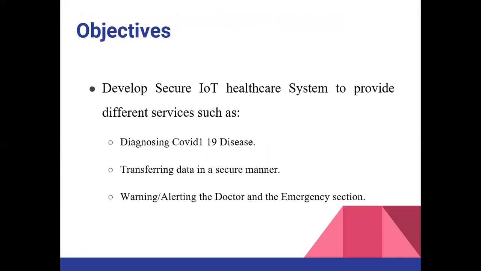Our objective in this research is to develop a secure Internet of Things healthcare system to provide different services. The first one is diagnosing COVID-19. Second is to transfer data in a secure manner by using the RSA encryption algorithm. Also, warning and alerting the doctor and the emergency section whenever there is a person who has COVID-19.